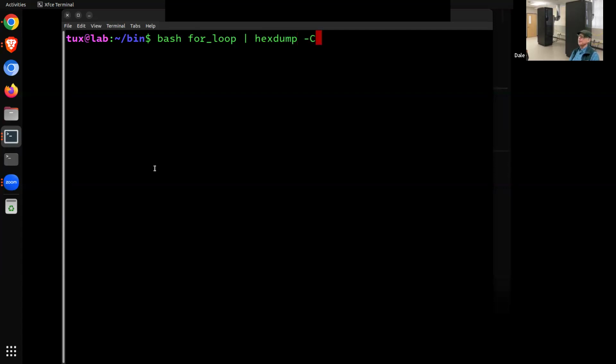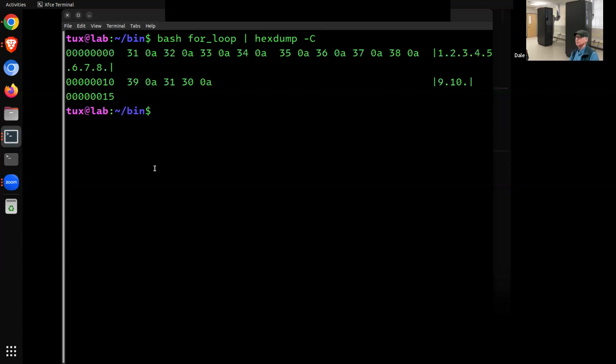Hex dump with uppercase -C stands for canonical. In other words, make it look like the old mainframe. Notice there are my ASCII characters, 31, 32, 33, followed by 0A, 0A, 0A. That's your carriage return. How do you know?